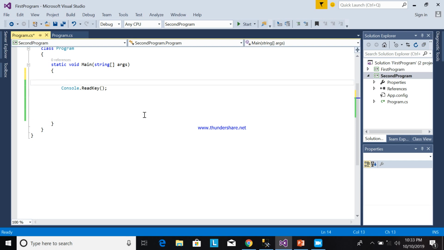So the next is we will ask the user to input his name. Okay. The output will be please enter your name. Then the user will enter. Next is please enter your age. The user will enter. Then we will put the output, the name plus the age, like that.